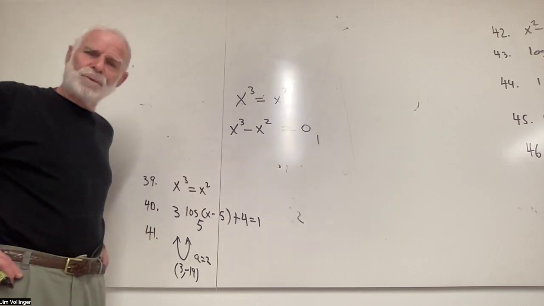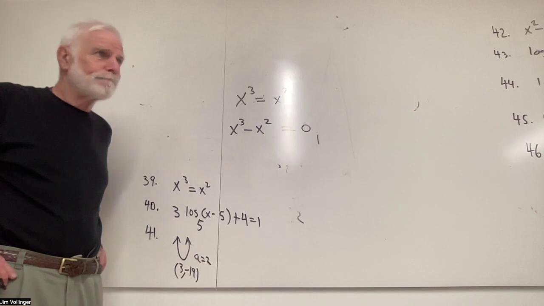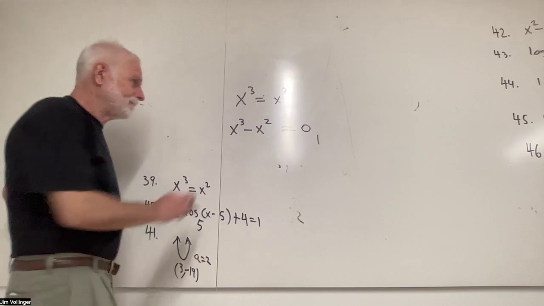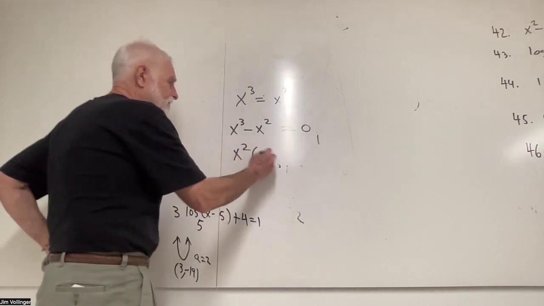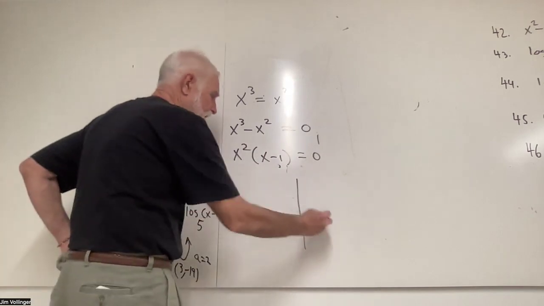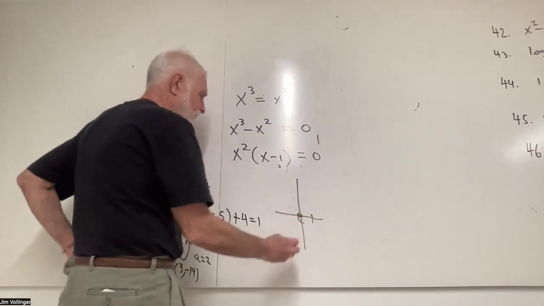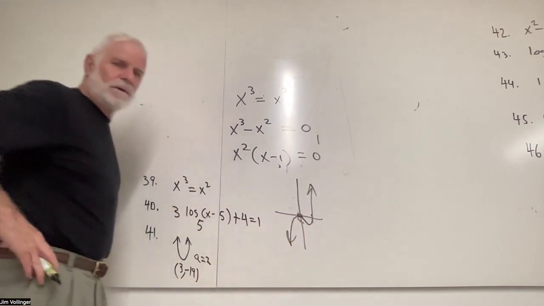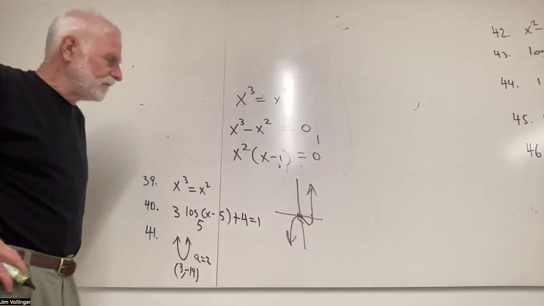Well, I wonder what the first rule of factoring is. Oh yeah, take out what's common. x squared times (x minus 1) equals 0. I now know what the graph looks like. Right there, positive 1. I got a cubic that looks like that. I hope you know what it looks like later on when we start graphing these things.